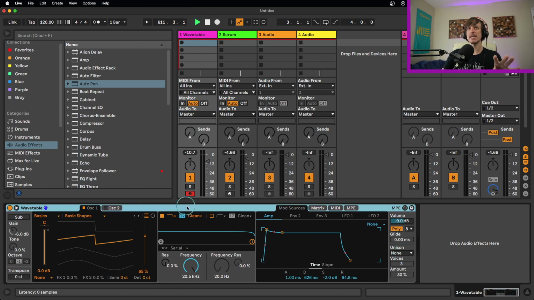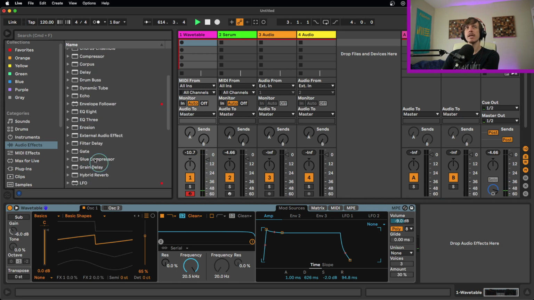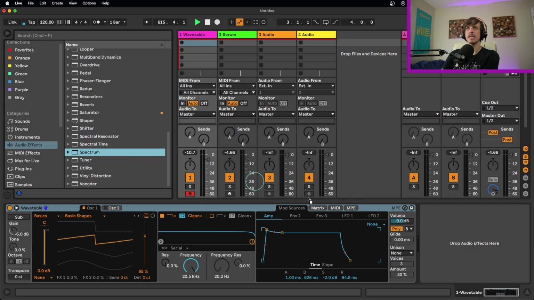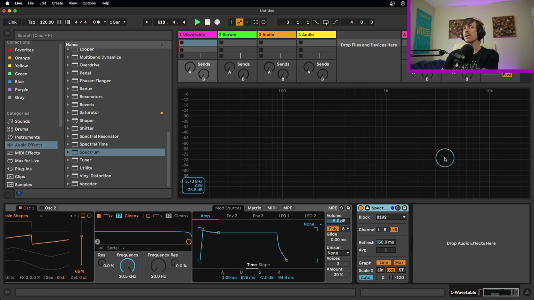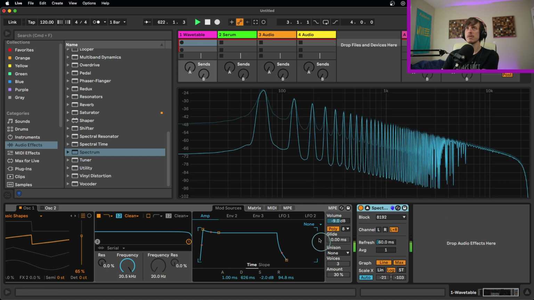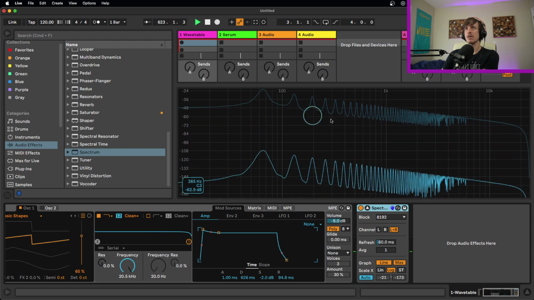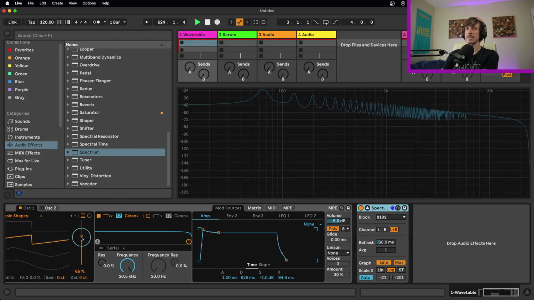So we're going to start from the basics here. We're going to be using a saw wave. Sounds kind of like that. And we're going to be using an audio effect I've used before on the channel, which is the spectrum analyzer. This is a really fantastic tool. This allows you to essentially see what you're hearing. So we have our low frequencies down here, mid frequencies over here, and our high frequencies over here. So when I play a note, you can see those are all the frequencies that we're hearing in this saw wave. So our fundamental is down here. We got that C note and then all of the harmonics up here.